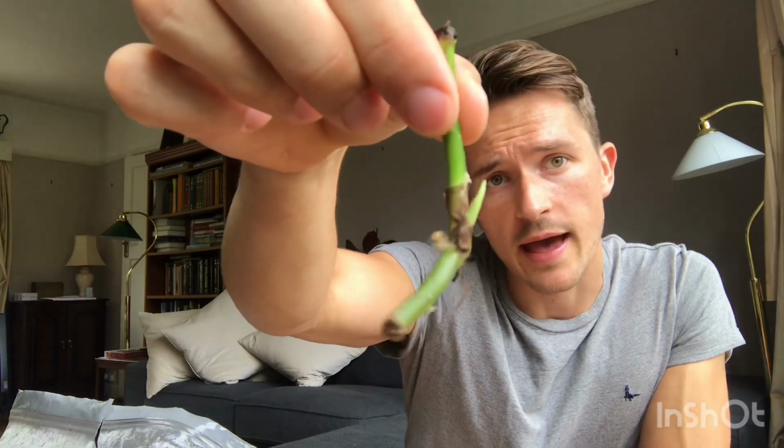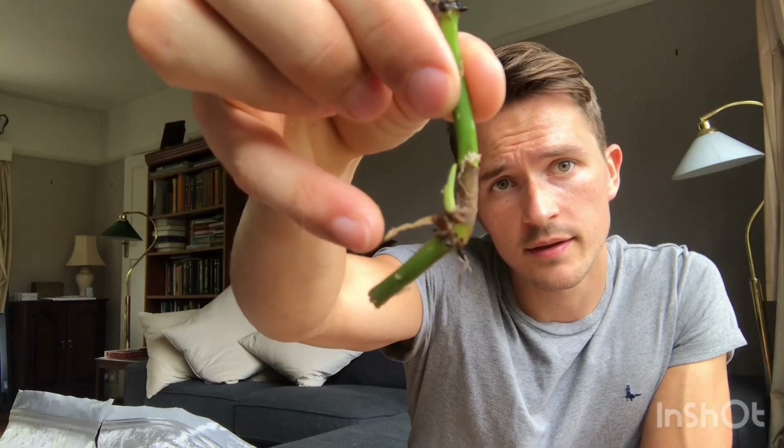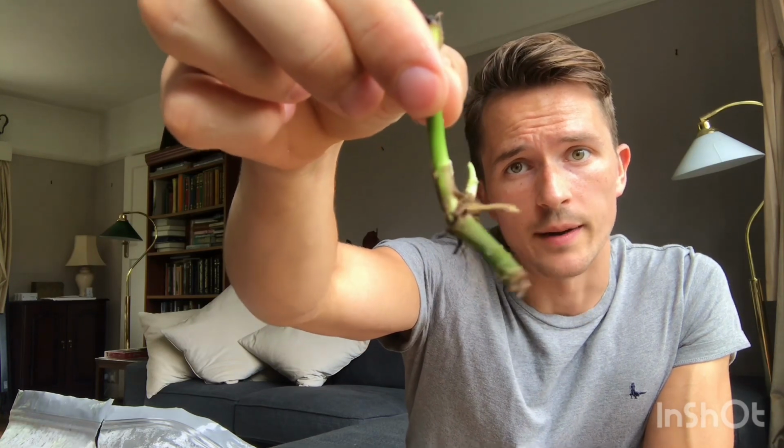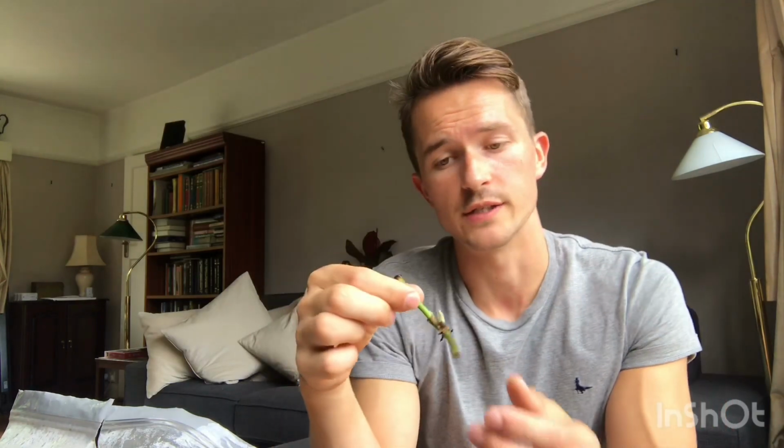Amazing. Right, so I obviously cut off the plant right here, and as you can see there's a lovely shoot coming through there, and right there is a little root sticking out. So this is doing very well. This will obviously take a while to root fully and to grow into a full-sized plant. But it doesn't really matter. When I buy these plants, I'm not buying them so that I have a full-size plant. I'm buying them to experience their growth pattern, to see how they develop, and this is part of the fun.